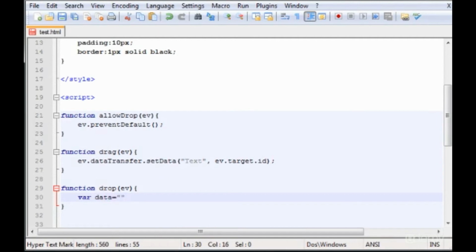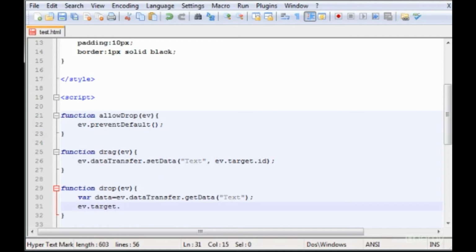Let's call it data, and this is equal to ev.dataTransfer.getData, not set, but get data, and this will get the information, or gets the element that we are dragging, and it has a parameter which is text. Okay, the type of element we are dragging.